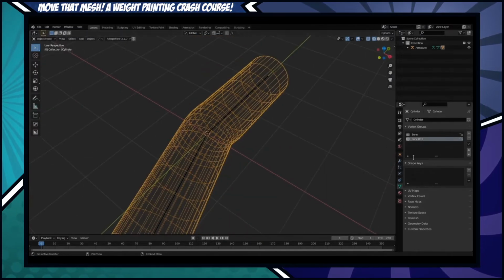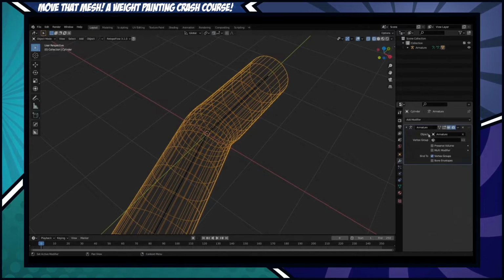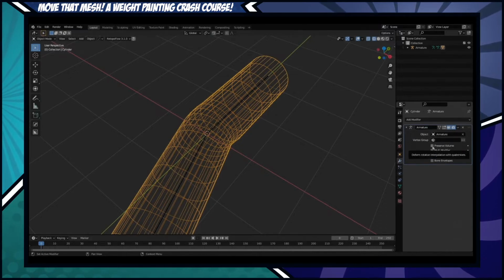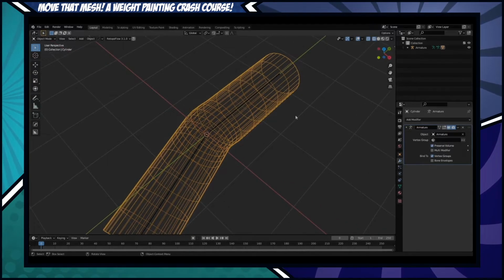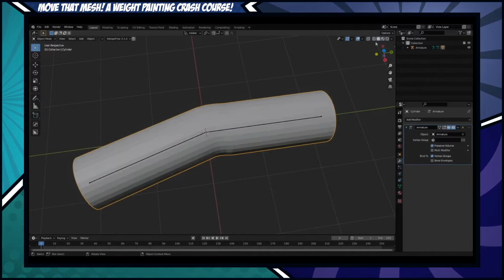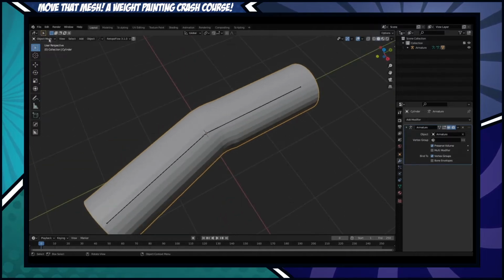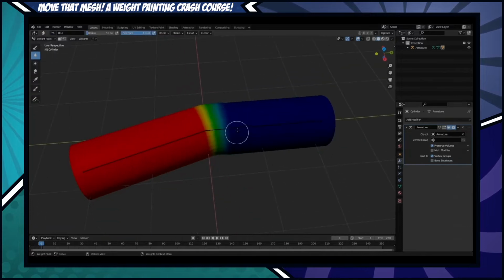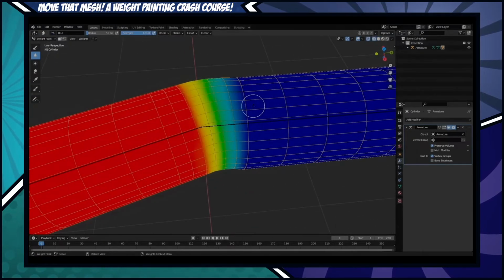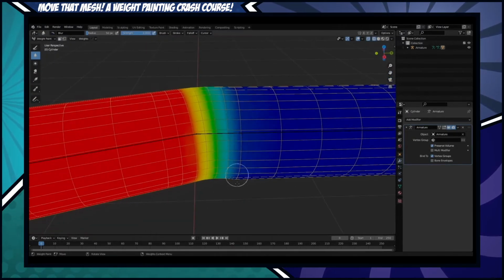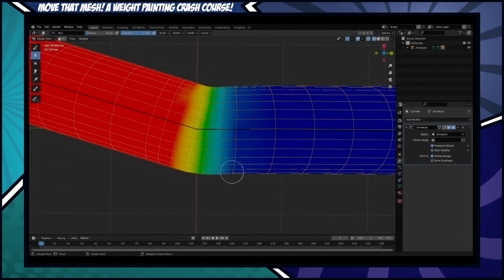Additionally, I'm going to go into my modifier stack, and you'll see that there's an Armature Modifier. Click on Preserve Volume. This will help your armature deform better. I always recommend you use Preserve Volume. It should be a default option, to be fair. So make sure you enable it if you're having weird deforms that you can't seem to solve. And let me just finish smoothing part of this.